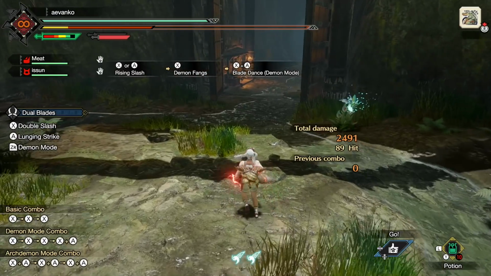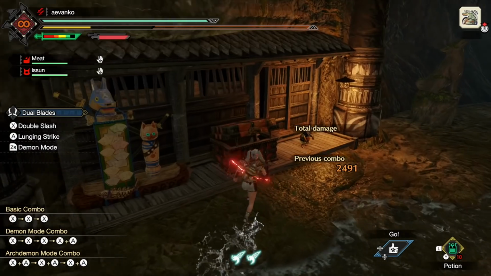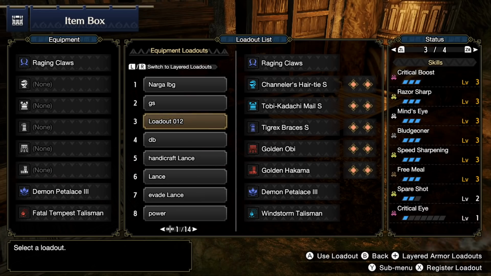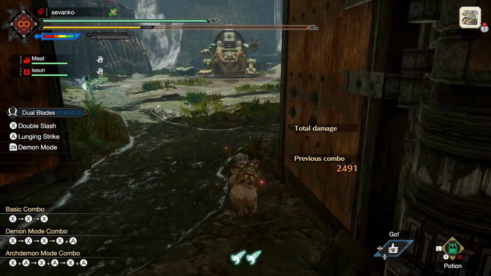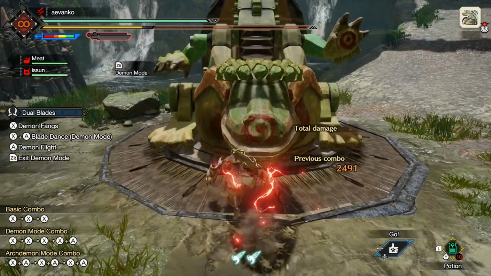So your first inclination may be to make a bludgeoning set with this weapon, which indeed you can. And it is a fun set to make as well. So let me show you what that might look like. So if you see here, we have critical boost level 3 because we always have critical hits. Razor sharp, just so we can keep our sharpness as long as we can. Mind's eye, which is nice. Bludgeoner, speed sharpening. I put free meal for the heck of it. And you can certainly do this. And this will allow you to do a lot more damage because critical boost will always proc, meaning you are getting 1.4 times damage on everything.